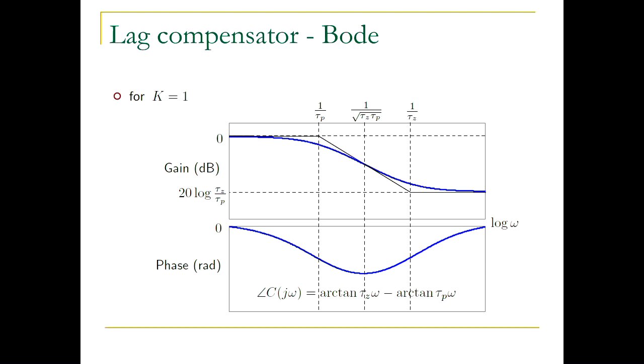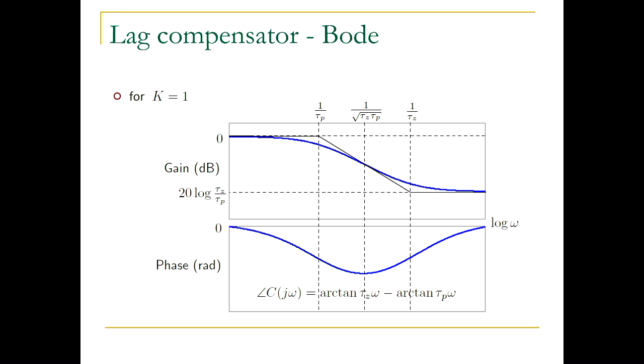So the maximum amount of bump we can expect, we can get close to maybe 90 degrees, because both pole and zero would add only plus or minus 90 degrees of phase, right? So when you add the two, you cannot expect to have more than 90, right? But typically it's much smaller than that, right? So at which place does this happen? Well, at the frequency that is given there, 1 over square root of tau z tau p.